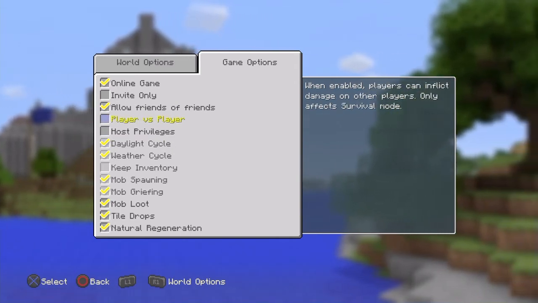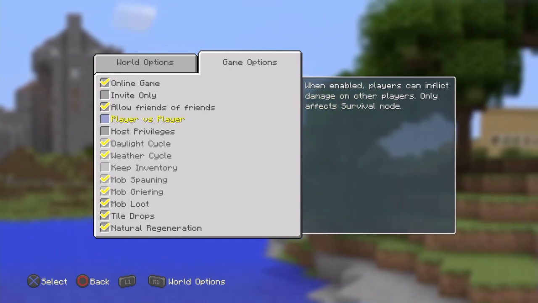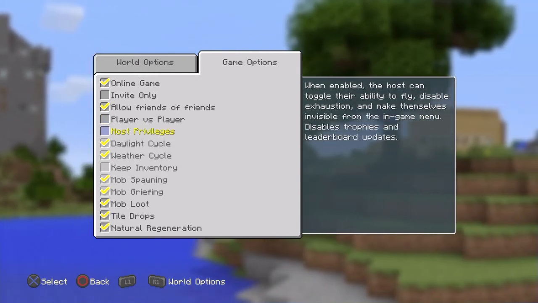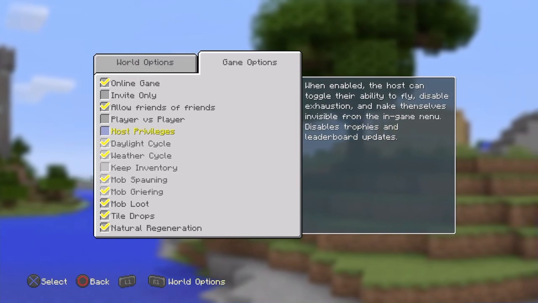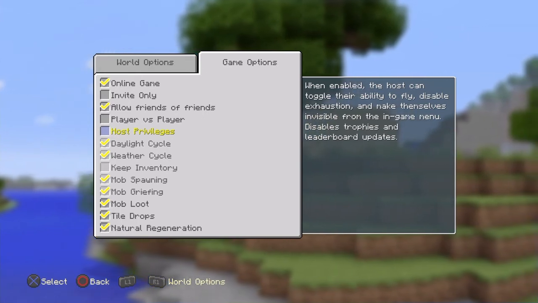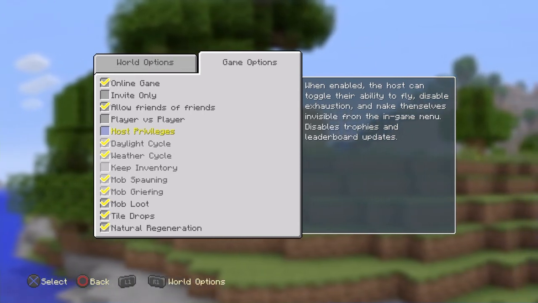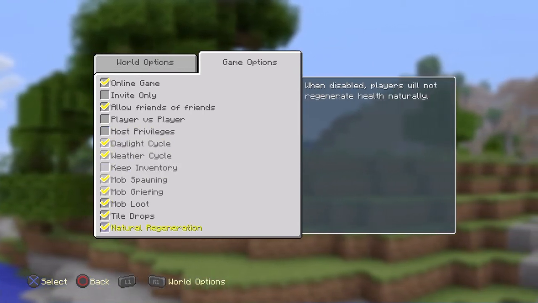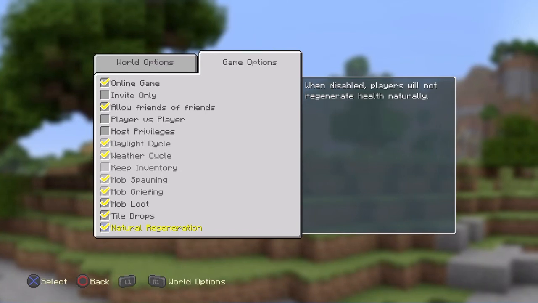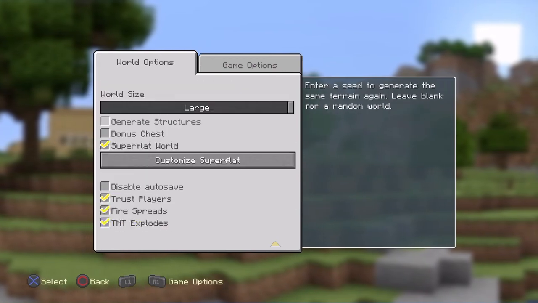PvP I usually keep off unless you want to put PvP on. It's really preference to you. Since it's ultra hardcore, I tend to make it survival and I keep player versus player off. Host privileges can be used if you want to, say, fly around and watch people play in your world and not really want to do it yourself. Otherwise, just keep it off. You can also turn off natural regeneration, and that can make it very, very hard. I don't do it myself, but you could. Higher levels, 8, 9, and 10, will have that.